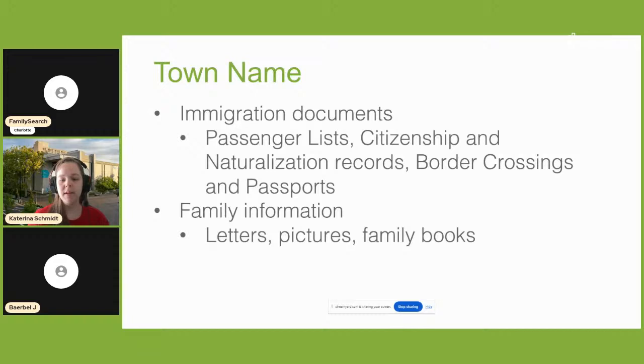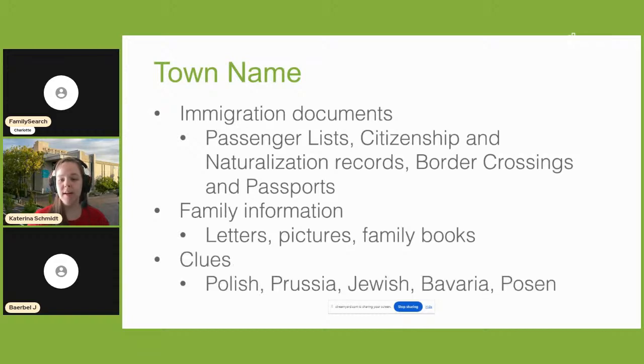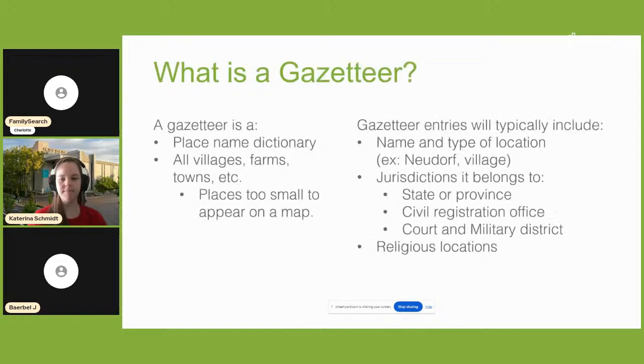a town name. Since the German Empire encompassed parts of many modern countries, you will also want to look for additional clues, like their spoken language or ethnicity, such as Polish and Prussian to indicate the Prussian partition of Poland, or a mention of speaking Yiddish to indicate their religion as Jewish. There may also be multiple locations with the same name, so make note of any additional place mentions, like documents that list Bavaria or memories of, "I think Grandma said she was from the Posen region." These can all be helpful clues to help you identify the correct location for your ancestors.